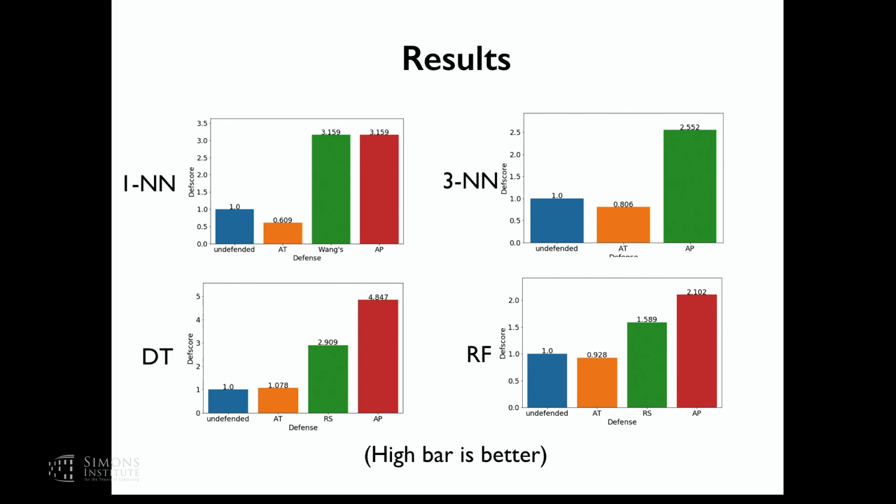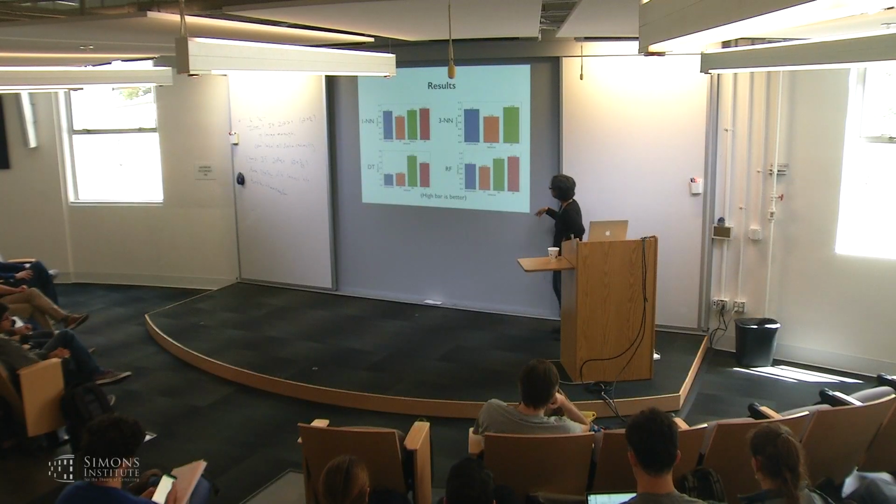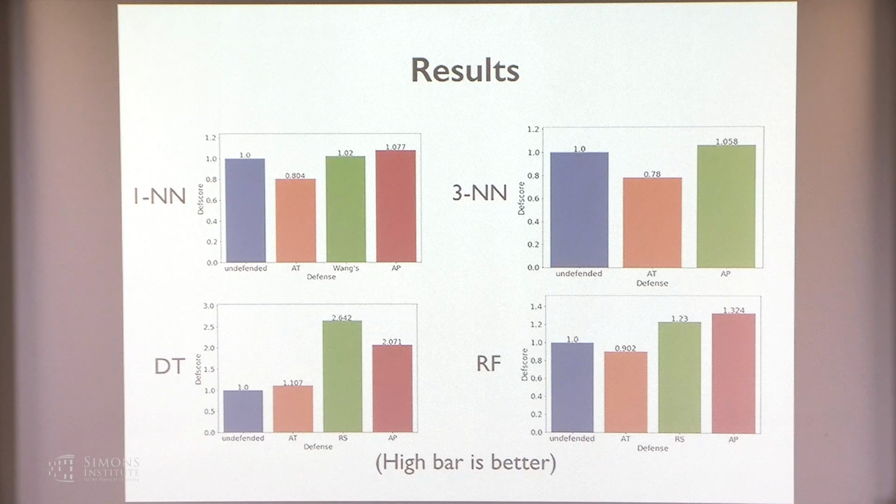For decision tree, there is a new robust decision tree defense, I think by Chen et al., which just came out in ICML 2019. So we compare with them. The results are mixed. Sometimes they are better, sometimes we are better. This is one data set. And for random forests also it's a mix. So their defense also applies to random forests. It's also a mix. I would say competitive, not necessarily better, right? And again, here you see that the trend has reversed. RS is better than adversarial pruning, but adversarial pruning is more general, right? So here again, RS and adversarial pruning are pretty close.